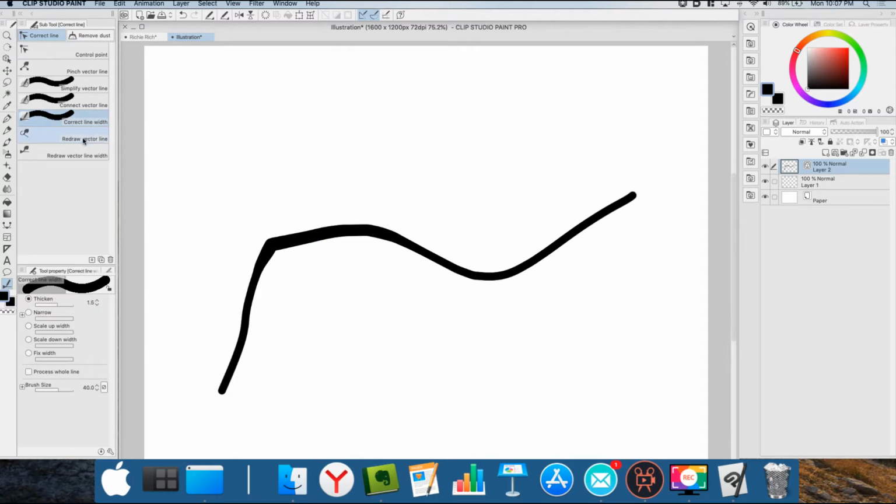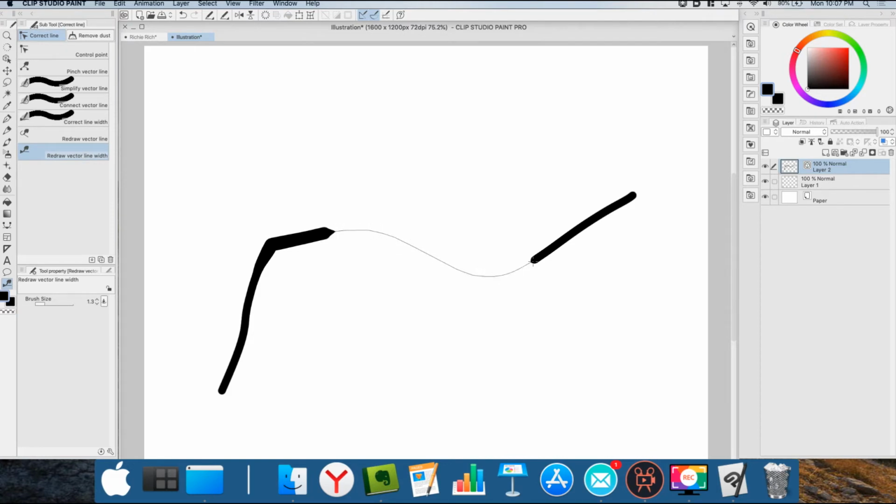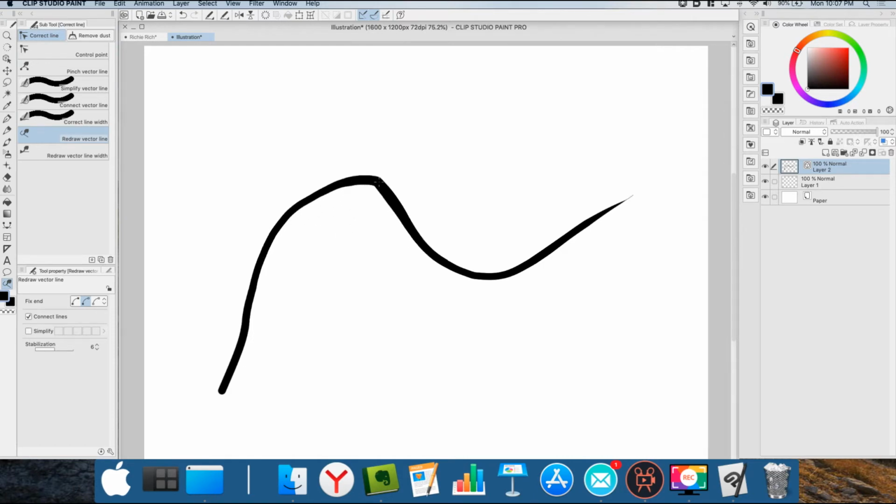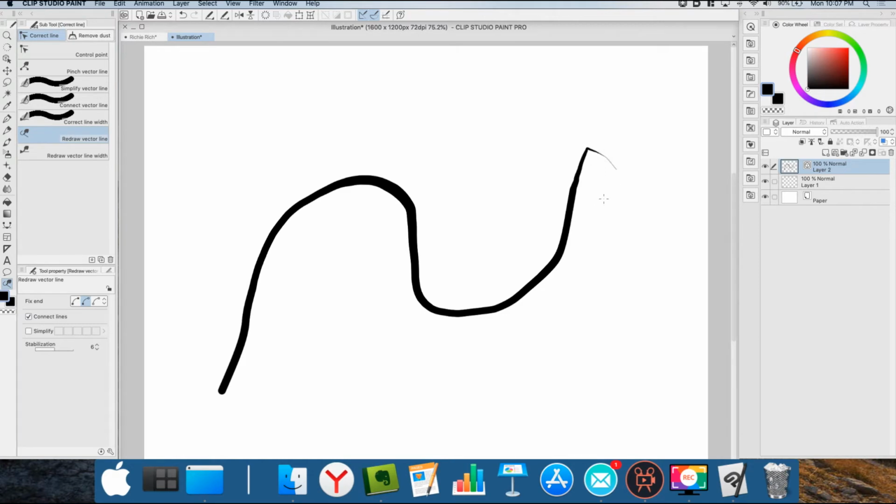Now I'm going to skip this one for just a sec because there's another way to correct the line width: the redraw line width. So this is more lifetime. And now this is the redraw vector line. So here, this is also lifetime. I'm going to just redraw this line. This is very useful doing it this way.